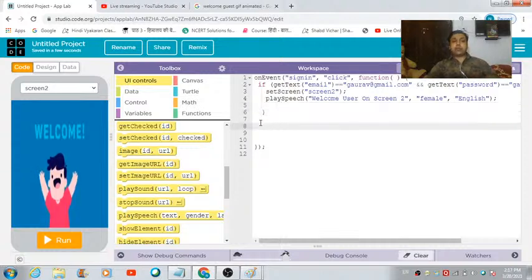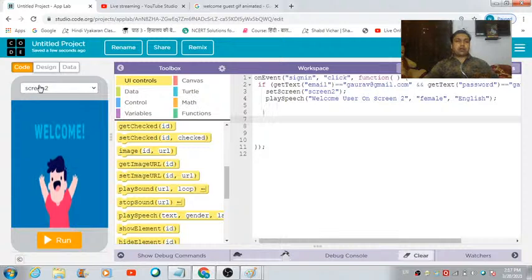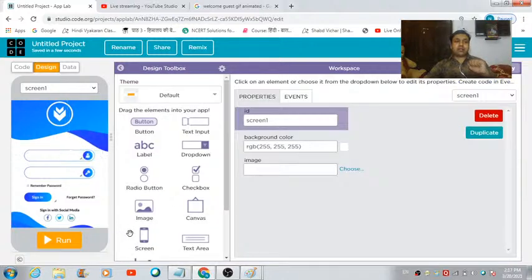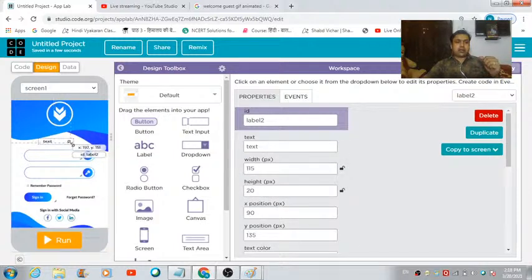Fine. Now if suppose the user fails to enter the correct login credentials which I've defined over here for this login system, then I would like to see an error message getting reflected right on the top of this first input box. How can we do that? We need to come on this design section and let's define a label box right on the top over here. Fine, and let's change the text part of this text label box. So I'm changing it to invalid credentials.